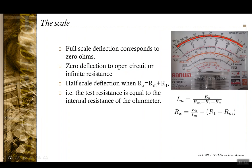Okay, and half scale deflection. Full scale deflection IFSD happens at EB by Rm plus R1. So I half scale is going to mean that Rx is equal to Rm plus R1. Okay, so half scale deflection happens when the unknown resistance is equal to the internal resistance of the ohm meter.